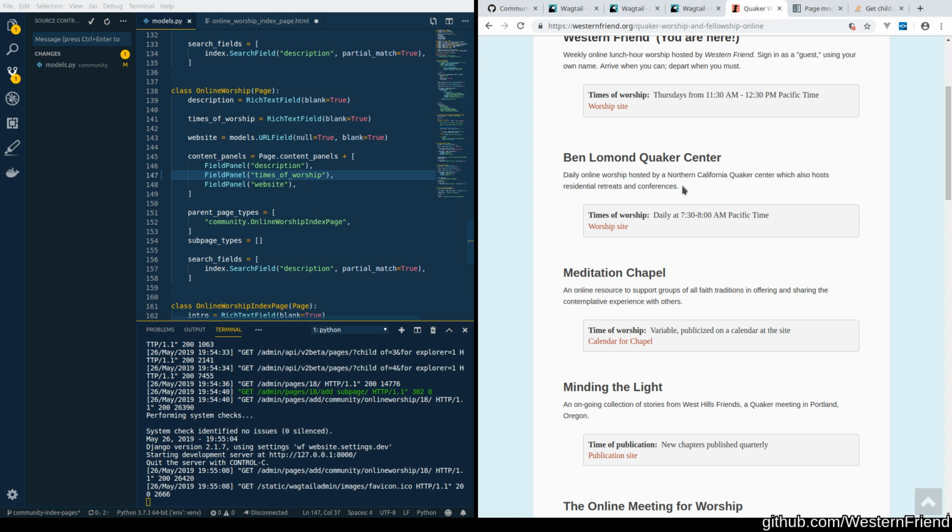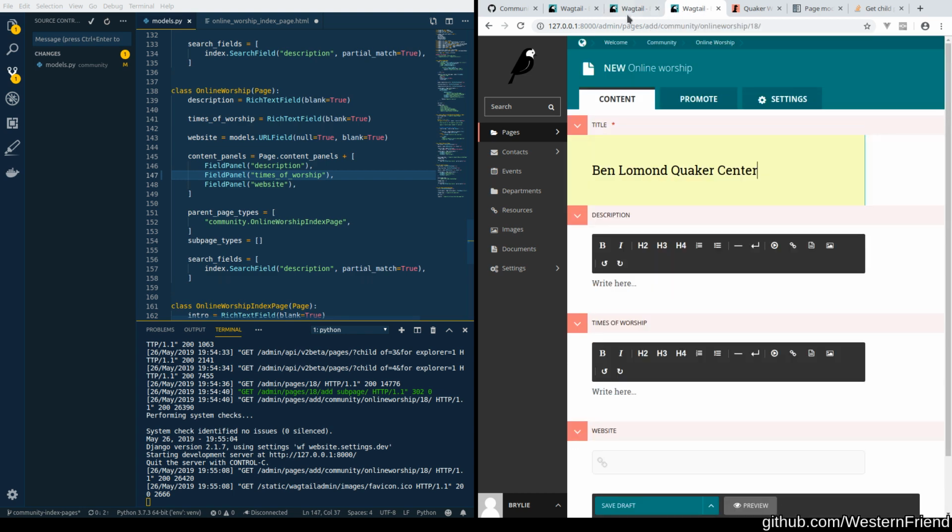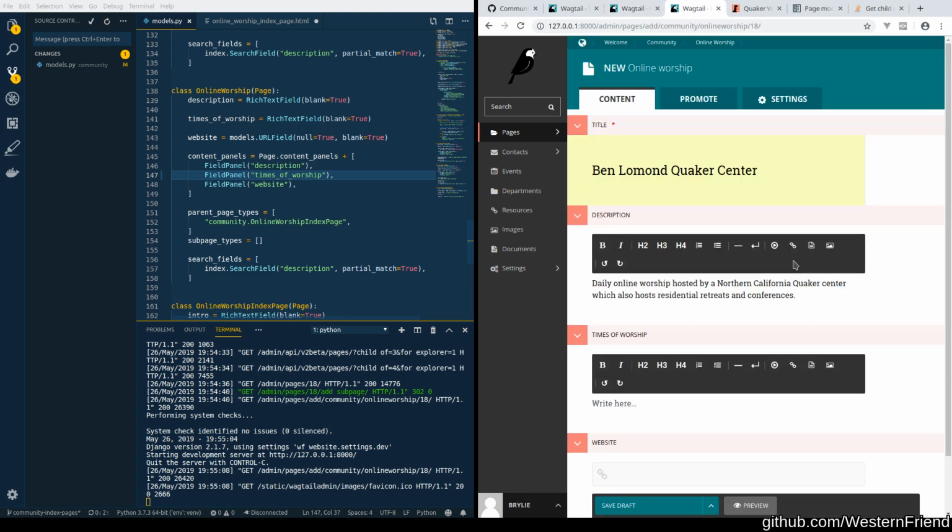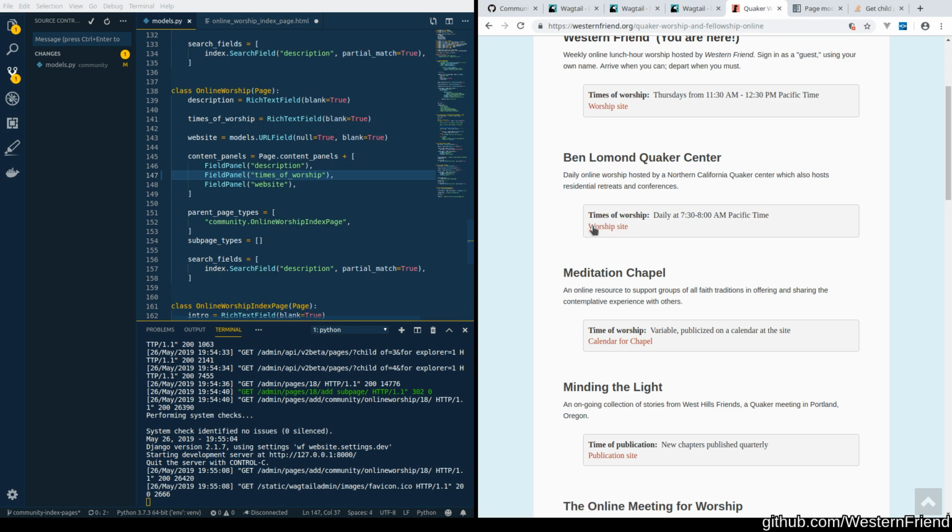And so the description is this. And if you ever have a chance and you're in Northern California or Southern California, well, wait a minute. It seemed kind of southern to me, but they call it northern because it's north of Los Angeles, I guess. If you have a chance though to visit Ben Lomond, it's a really beautiful place. Because I lived in Northern California and we had to drive like 6 hours south. And I wasn't that far north of Sacramento. I was like 3 hours and 2 hours north of Sacramento. But anyway. It's confusing. California's a huge place.